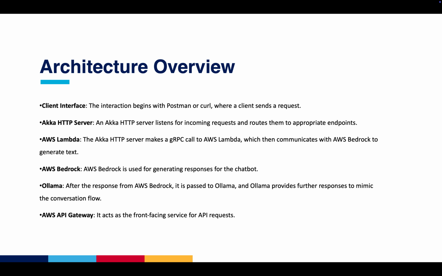We'll be installing that locally, and the input to Ollama is the output of AWS Bedrock, and the input to AWS Bedrock will be the output of Ollama. Next, we'll be using API Gateway to interact with the API, which communicates to AWS Lambda.